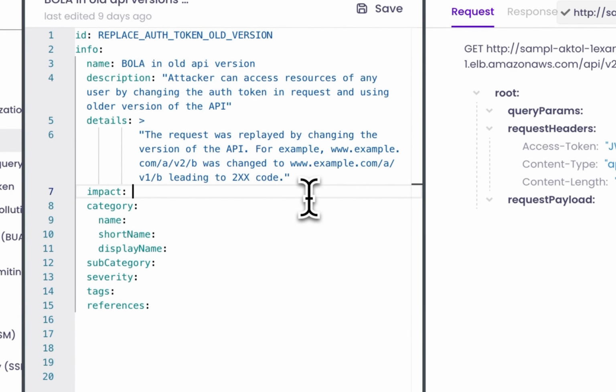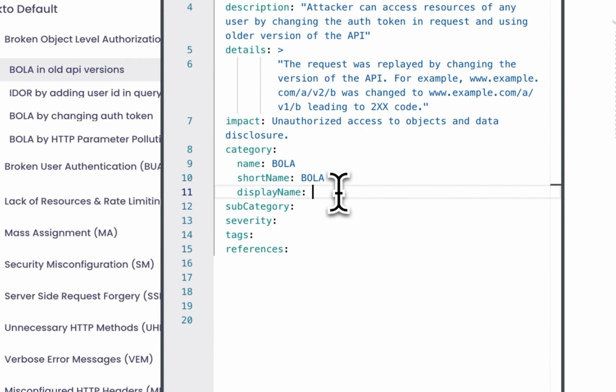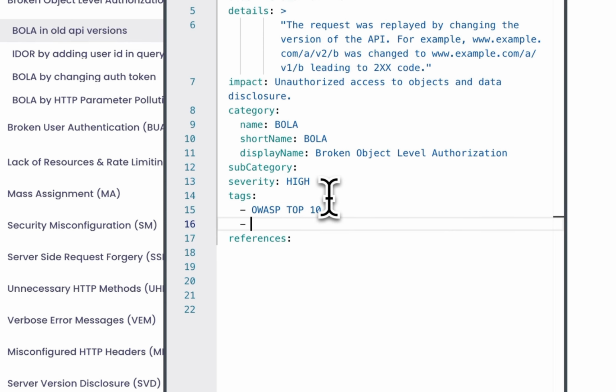Then goes the impact. In the category, type name, short name, and display name, which is broken object level authorization, and the severity is high. Provide some tags and references.